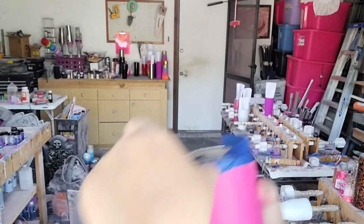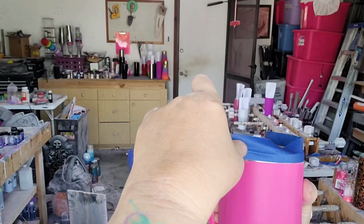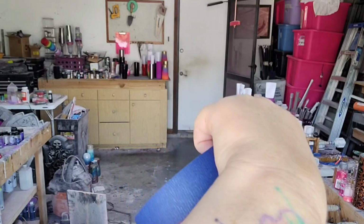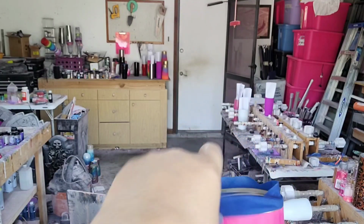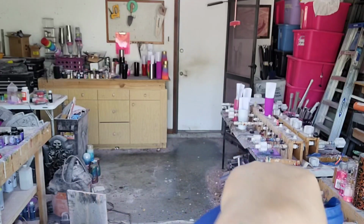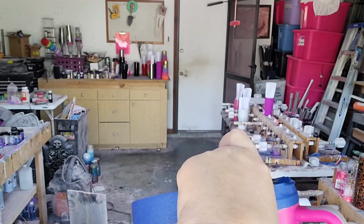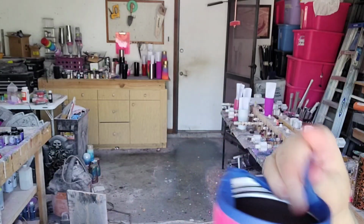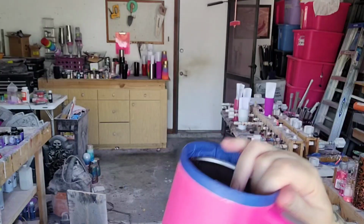So we are going to go ahead and, should I come on this side? Probably. Where am I at? There we are. We're going to go ahead and just run that tape right around that rim as even as you can. That's it. Okay. And then just kind of tuck that in and you're good to go.